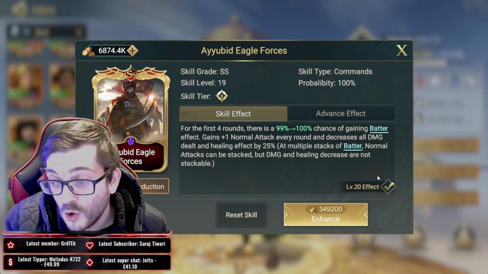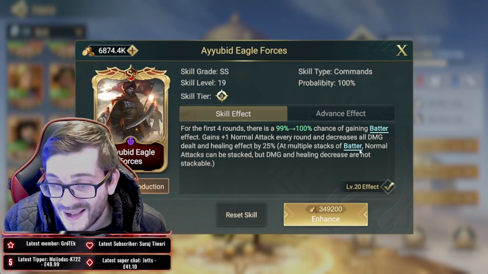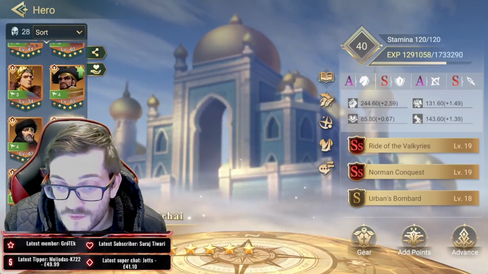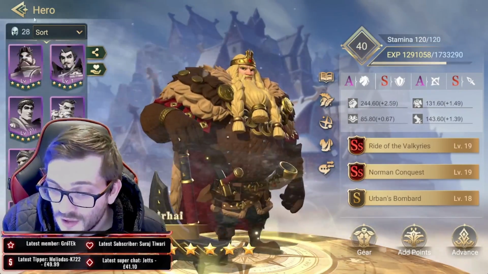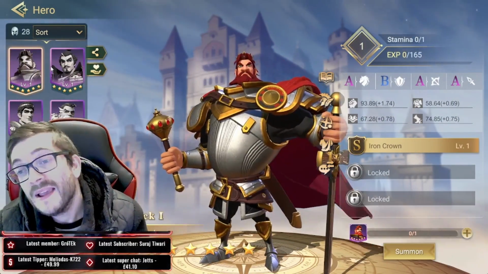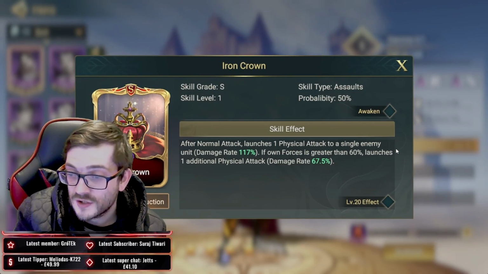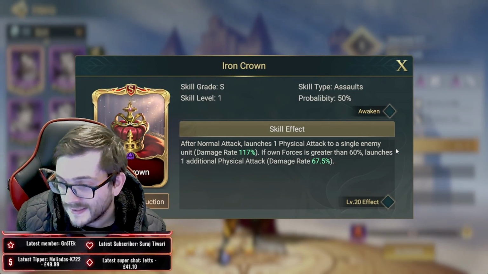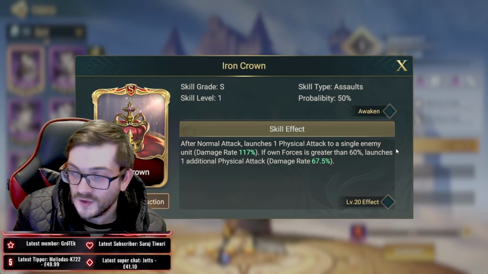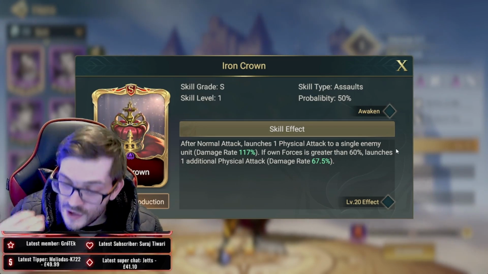So you can go really high and get a massive amount of stacks of Batter and then do an insane amount of damage with either your Harold or, for example, your Frederick, right? So that's basically what assault heroes want to do. Frederick's really good because if you look, it's just after normal attacks, launch on physical attack, and basically if his own forces, so his own troops, is greater than 60%, he does another attack.